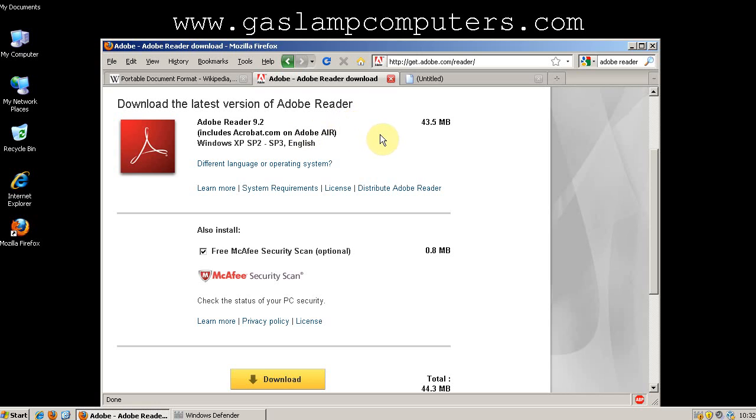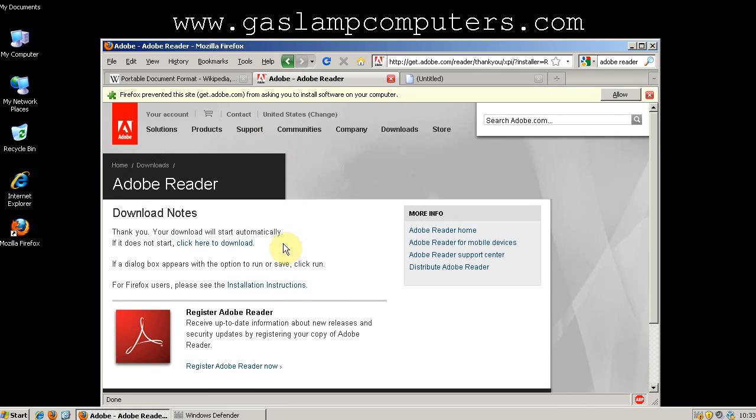And I do advise against installing Adobe Reader on your system, but I will show you in this video how to install and then uninstall it, and give you my reasons for considering it junk software. So we go to the Adobe site and click download. And keep in mind, all you're wanting on your system right now is a PDF reader, and we'll show you what Adobe downloads to your system.